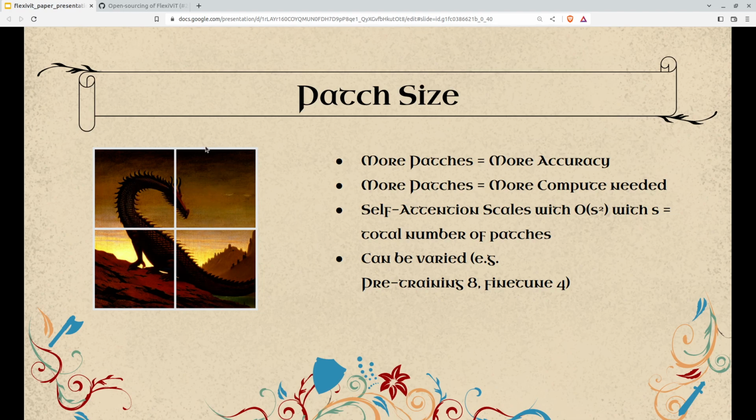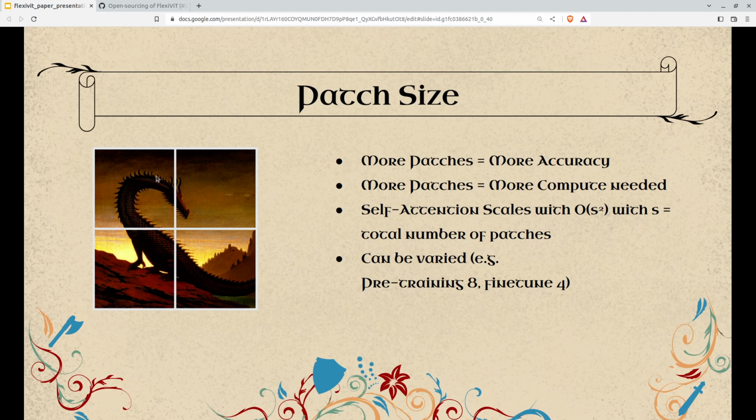Because when you have big patches like this, all the pixels get lumped together in a way, and then you calculate the self-attention between these big patches. When you have smaller patches, you just have more information, I guess. But it also comes with the trade-off that you need more compute because now you have to compute more self-attention.